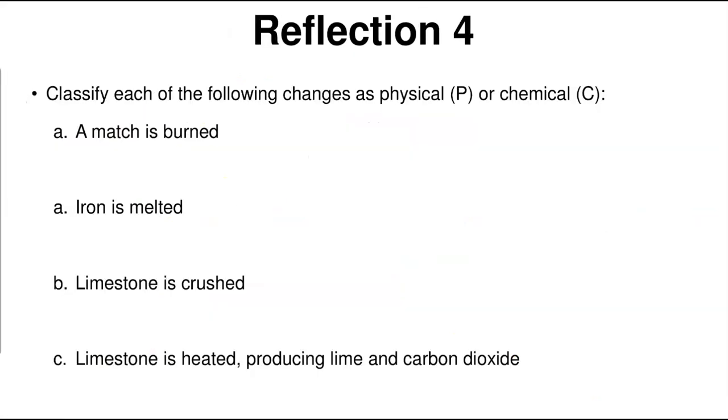Let's do some problems here. Let's try to bring in some problems. It says classify the following changes as either physical or chemical. If it is physical, you put P. If chemical, you put C. If a match is burned, it is a chemical change because that's a combustion reaction.